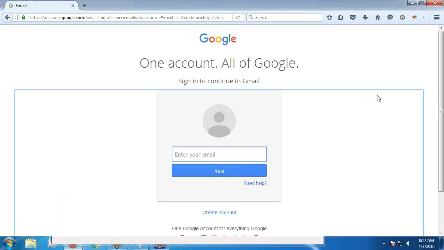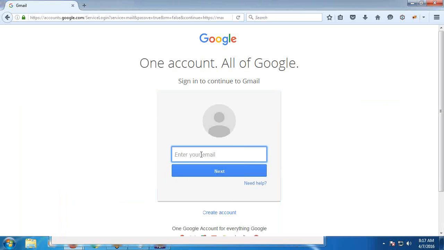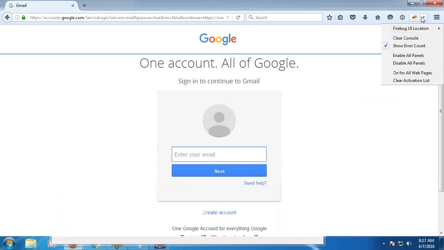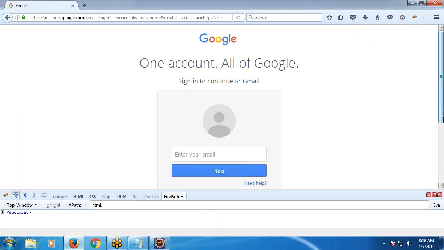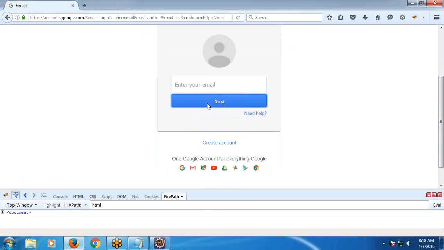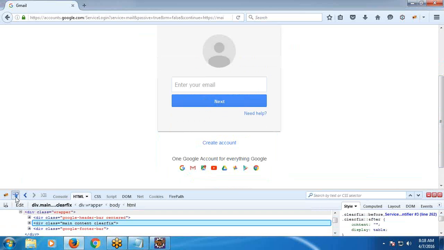Take this one, next button. Otherwise, bottom. Okay. Take the mouse pointer and show this next button. HTML. Select HTML.